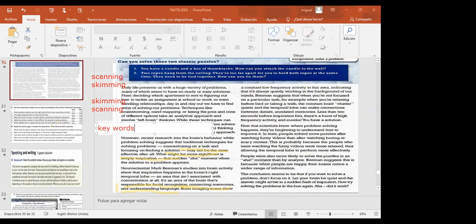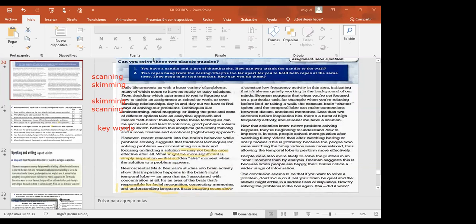Sometimes when you have this kind of article or text, you don't have to read it, especially, as I said at the beginning, on exams or tests, because of the time. You have only some minutes to do the task, so you need to find the keywords. You don't have time to read the whole article. So you must be aware of that when you are doing those kinds of tests. Okay, let's continue, please.